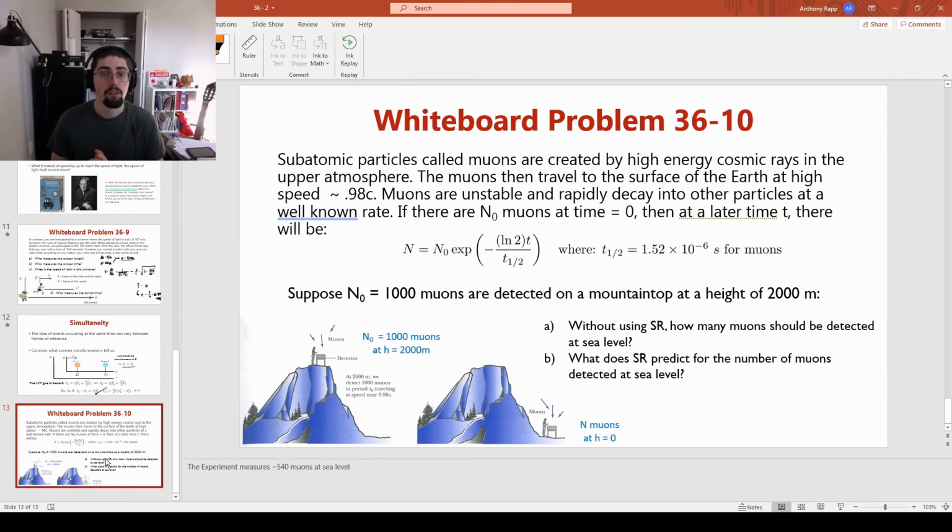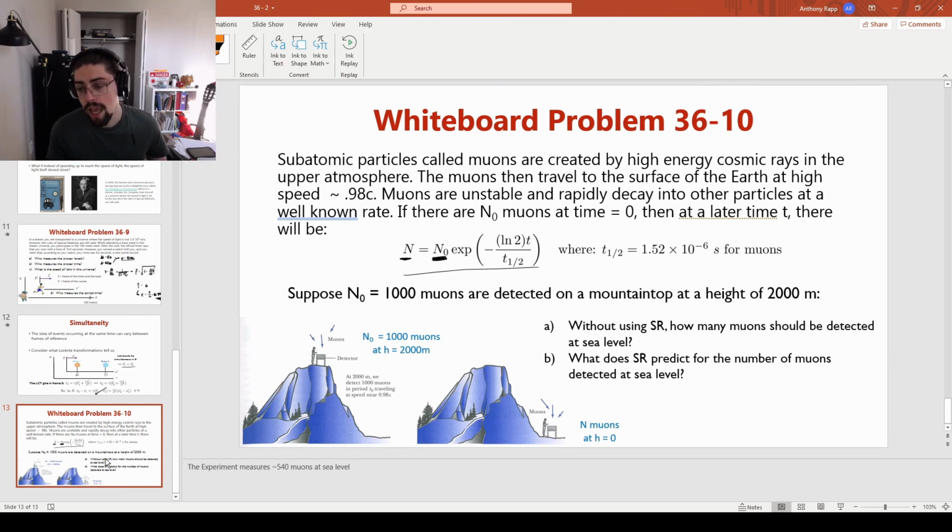We have measured muons, and we understand them fairly well. We have an exact expression for the lifetime, or the half-life, of muons. If you haven't done exponential decay in a while, this is the equation we're looking at. The half-life of muons is 1.52 times 10 to the negative 6th seconds, so 1.52 microseconds is how long they survive. This expression basically says, from the number you had when you started, multiply by this exponential, and this tells you how many particles you should have left.